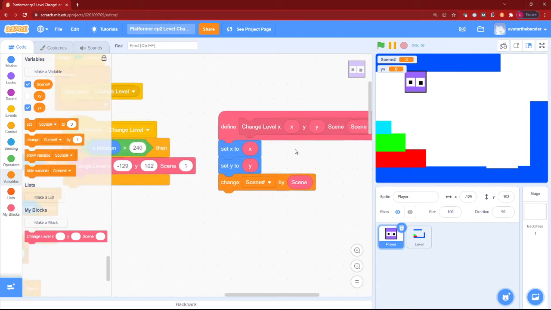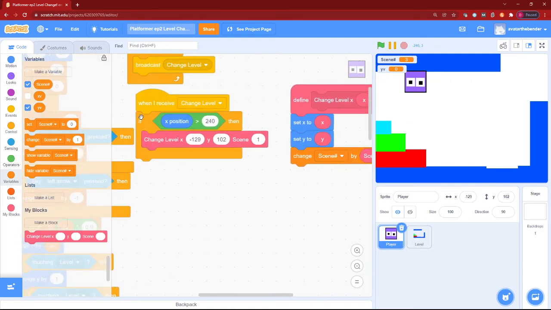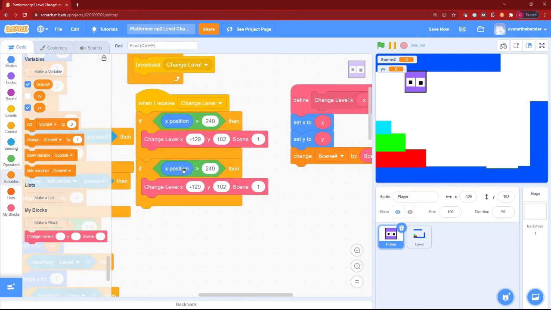So now, after this, I will do it same for the Y. So if the exposition is lesser than -240, then I will change level X to be 1 to 9, set the Y to be 102 of course, and then the scene still be 1.